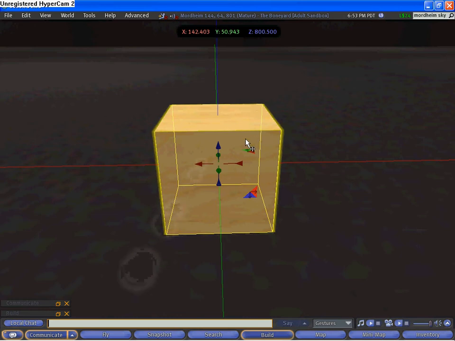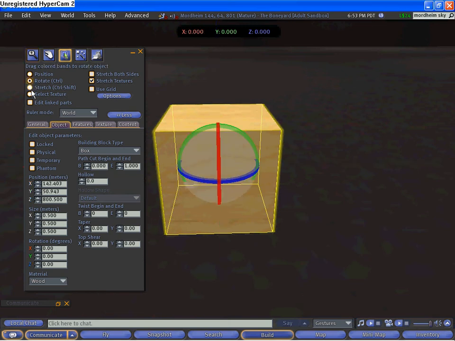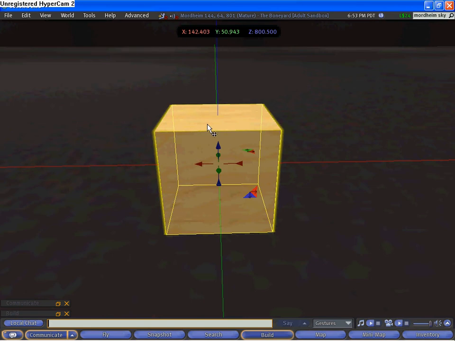Now, to be able to get to some of your other tools, there are things in the build menu for rotate, scale, or stretch, and different things like that, but that's just a pain to do. There's a faster way. That way is to change from position to rotation by holding down Control.